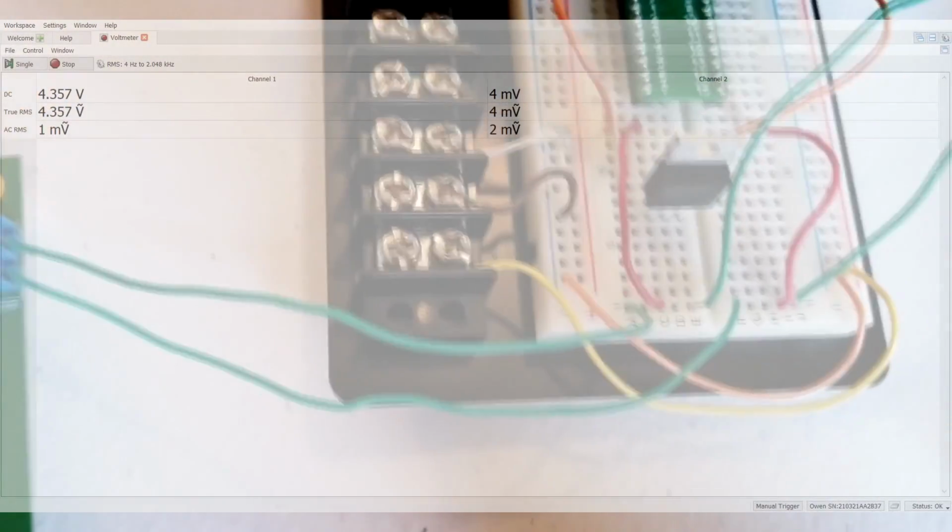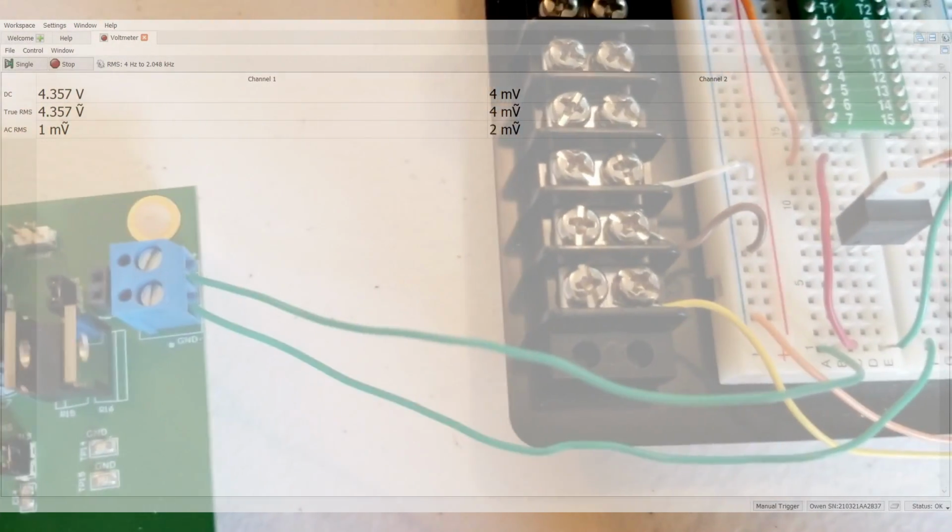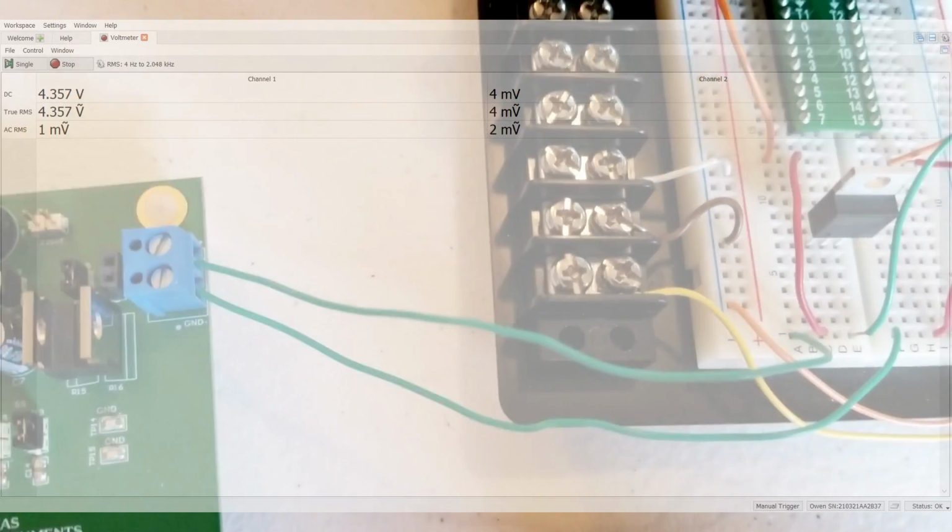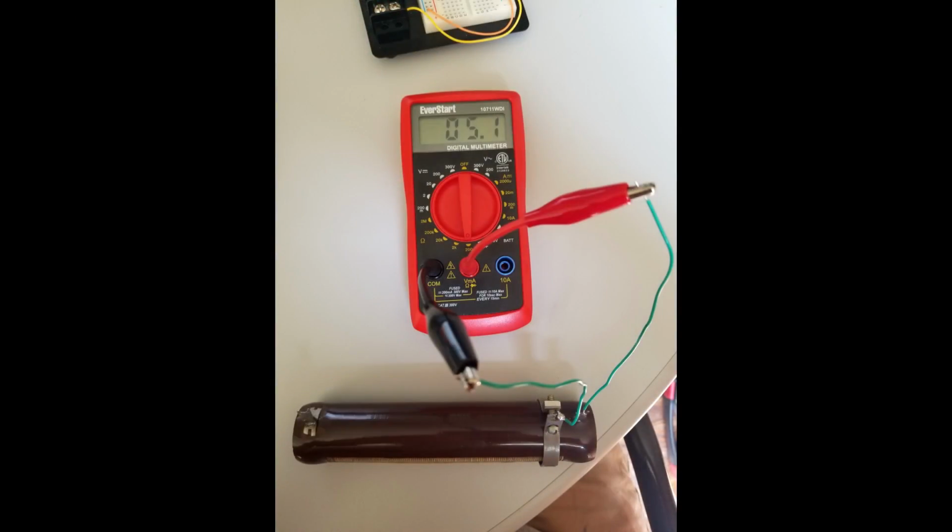It's outputting right now, as you can see on the screen, 4.357 volts across a theoretical load here. This theoretical load is set to 5 ohms. Obviously, if it was a 5-volt signal and we need 1 amp out of it, which is basically around the higher end of a calculated load that I came to, it could power that.